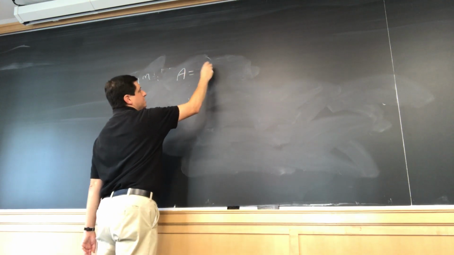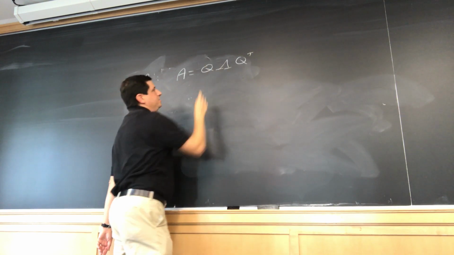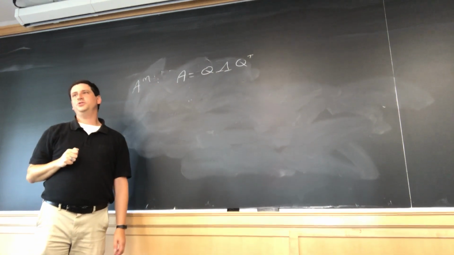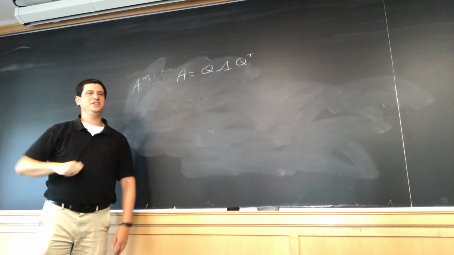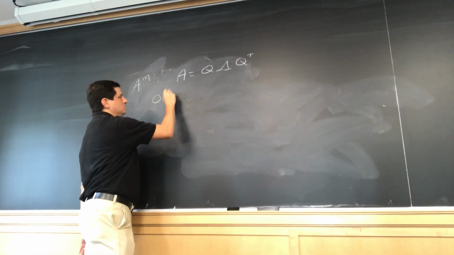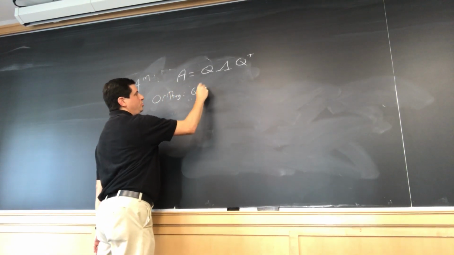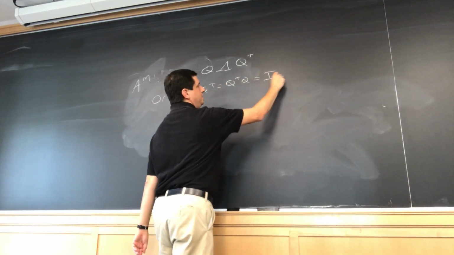But if I wanted to calculate A to the m, one possibility, as was suggested, is I can write A as Q lambda Q transpose. And then there are two schools where you put the transpose on the left or the right. Does anybody remember or care? Okay, since nobody remembers or cares, I'll just leave it this way because I wrote it. Q is an orthogonal matrix. So Q transpose Q is the identity.